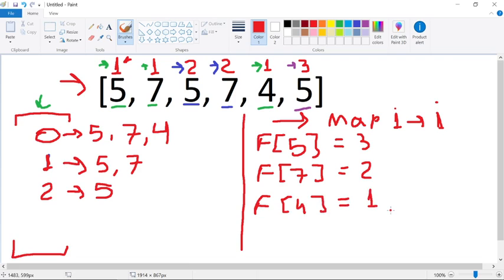Okay, it's very simple. You can use a map or unordered map to store. Every time you push one element, you increase the number. Okay, but I will erase this.